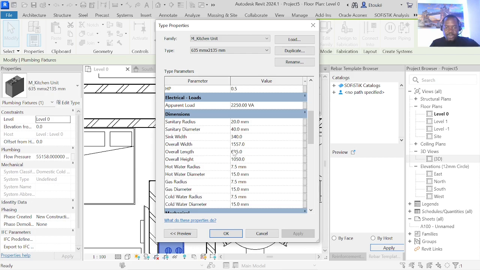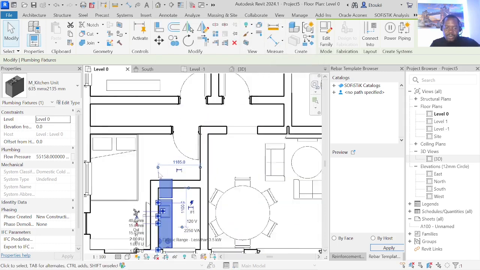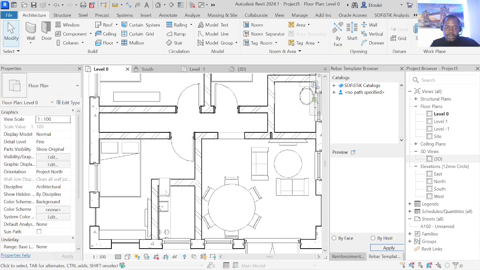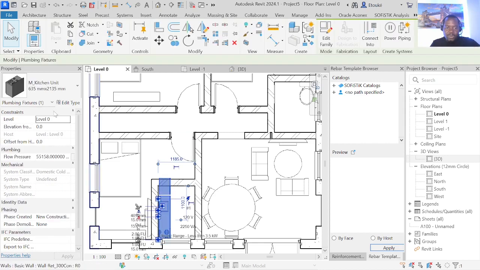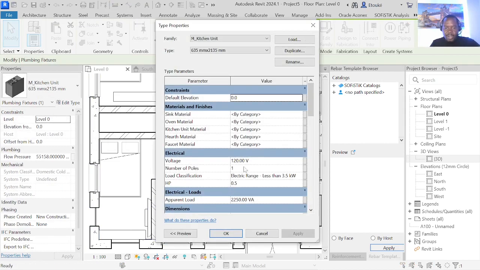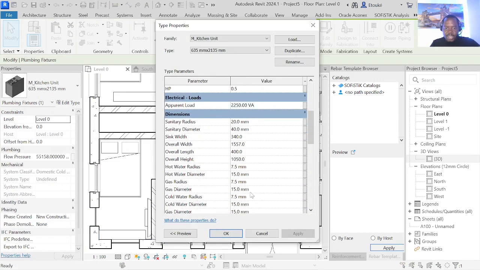So I can reduce the length, put it at maybe 500. Let's see. Does that work? 500.